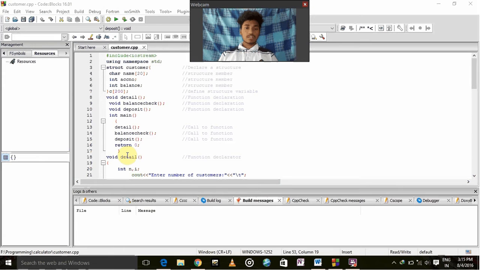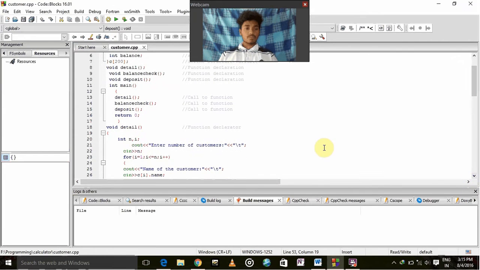Now we would define each and every function. The function declarator would be written here, void detail. Now the function body is here. We would declare the variable n and i of integer data type, and enter the number of customers.